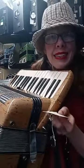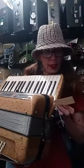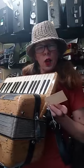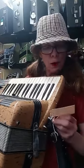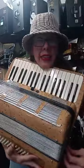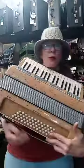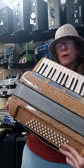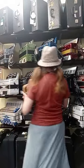It's a 1930s Italian 48 bass accordion with low middle reeds, wet tuned, which means it's got the vibrato. It's got a 1-year warranty. It could be yours for $1,265. Come on down tomorrow from 12 to 6 and pick up your accordions. Let me put this back on the shelf, folks. Maybe we'll see what else is around here.